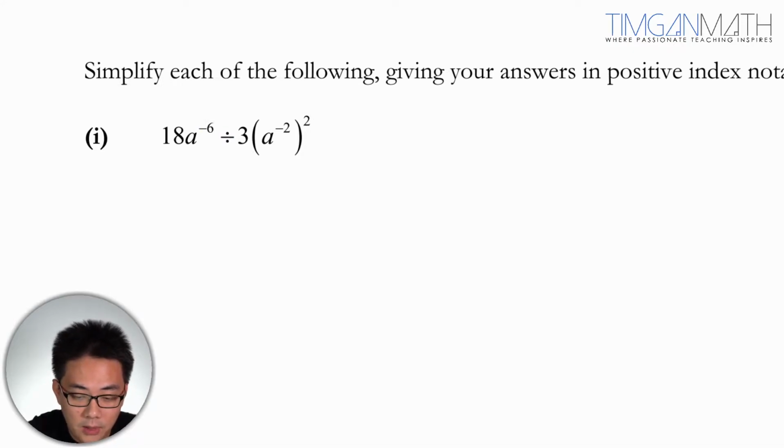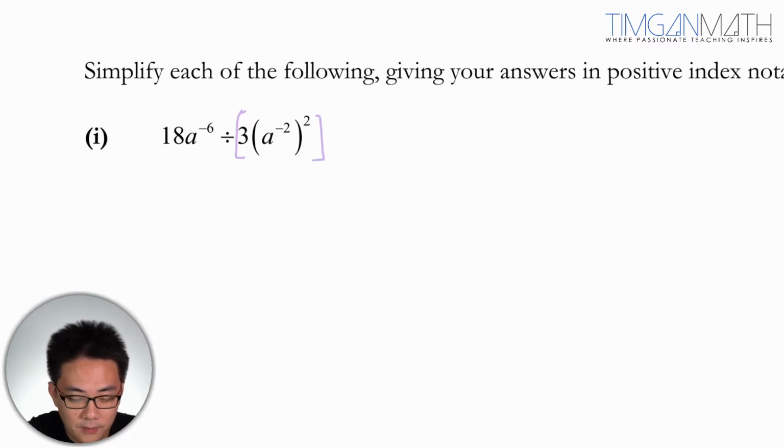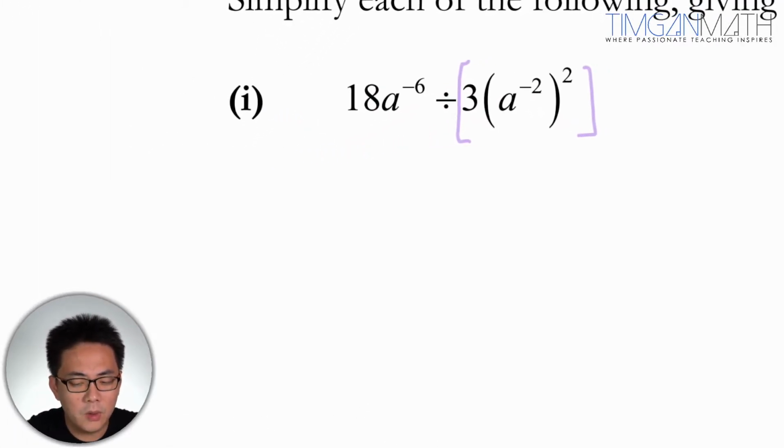Now, in your syllabus, when it puts a divide here, basically you're treating this as one single entity. In other words, there's an invisible bracket here. I know it can be very confusing, but I would suggest you just put a bracket here. In the O-level Singapore syllabus, typically this is the case.